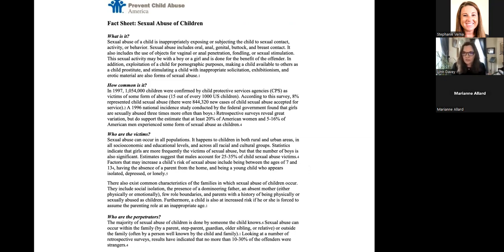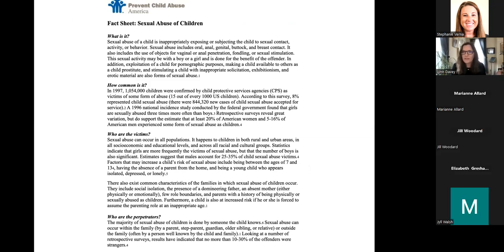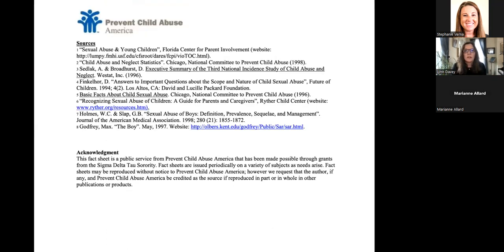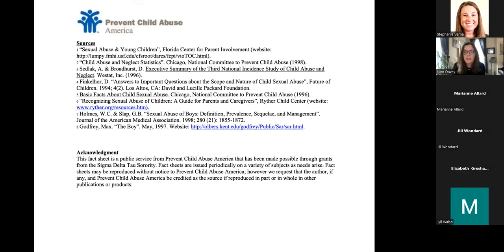So this is the kind of thing where we want to give people in this space, who need to know about it and who might confront this, the basics. What is it? How common is it? And this could be just a fact sheet that you have at the ready on your desktop or on your shelf. So that's a totally appropriate kind of fact sheet, even though it is really text heavy.